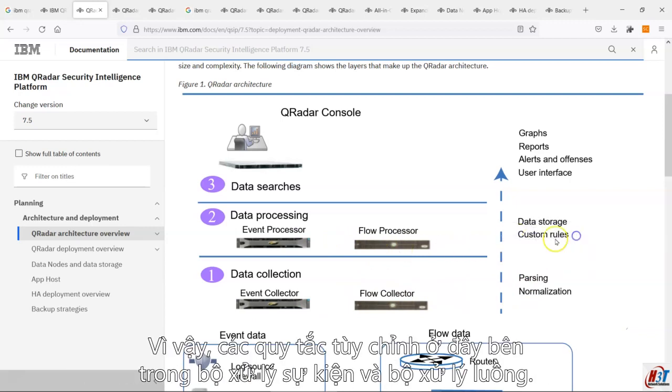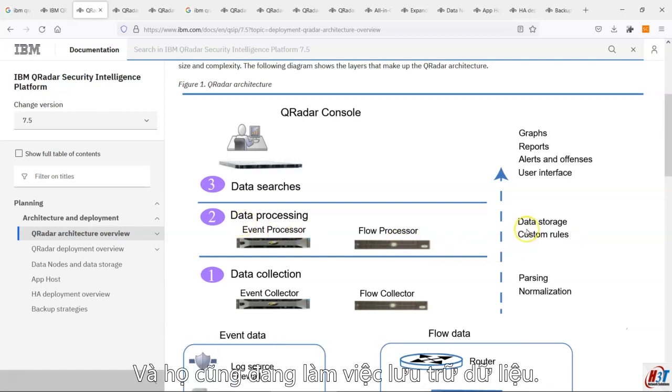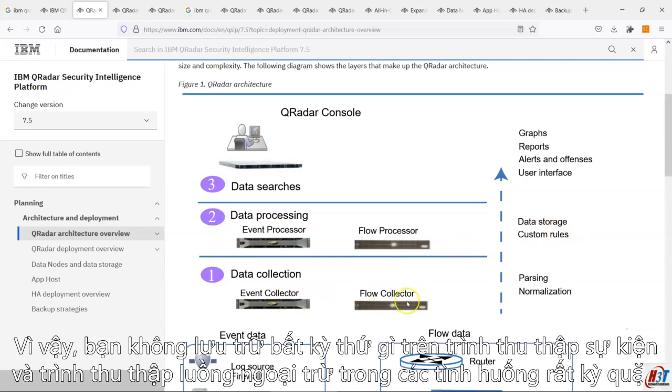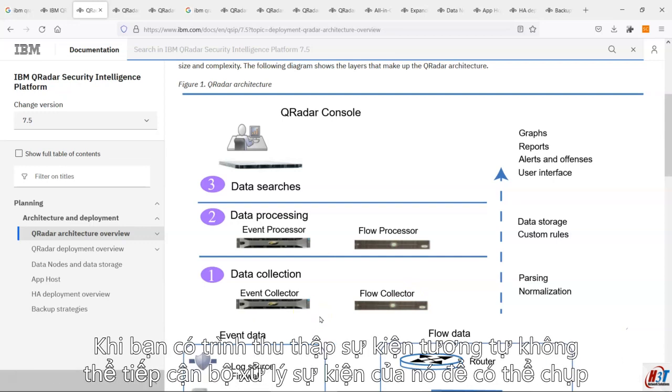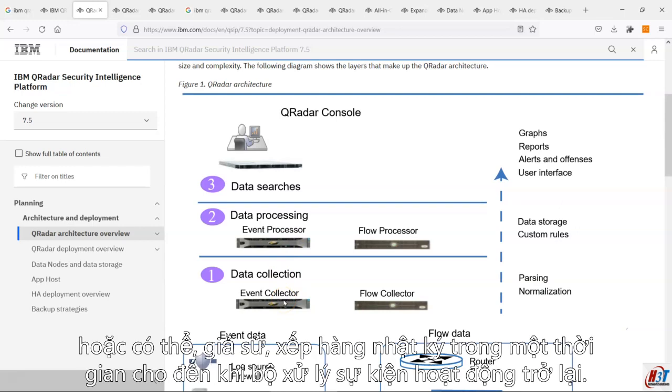So custom rules are here inside the event processor and the flow processor, and they are also doing the data storage. So you are not storing anything on the event collector and flow collector, except in very odd scenarios, when the event collector is not able to reach its event processor, so it can capture or, let's say, queue the logs for some time until the event processor is back again.